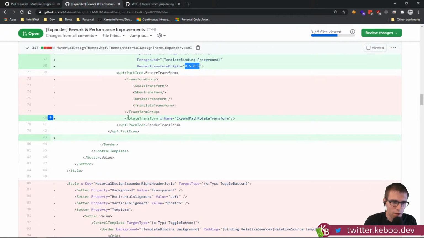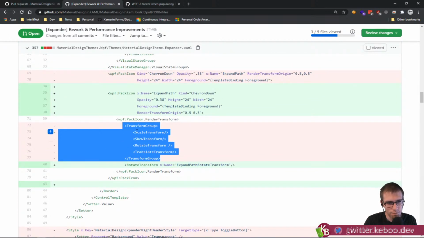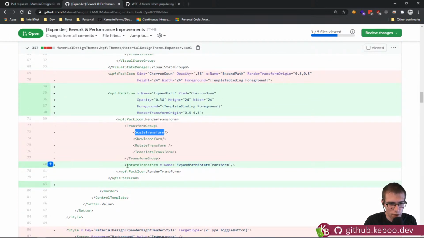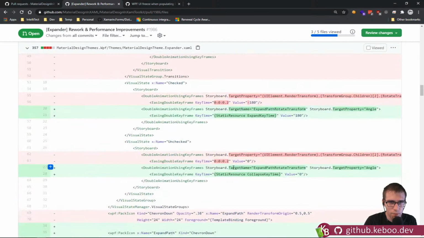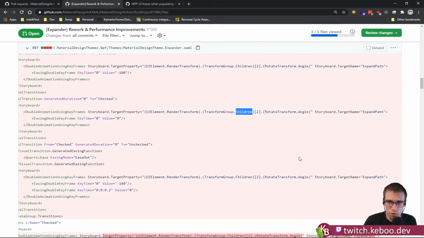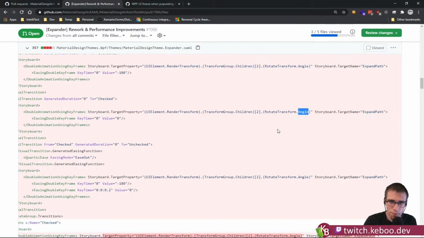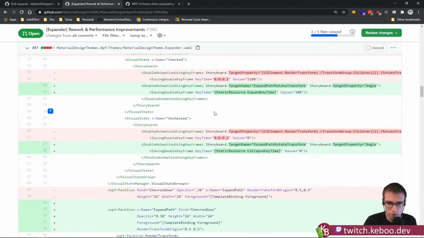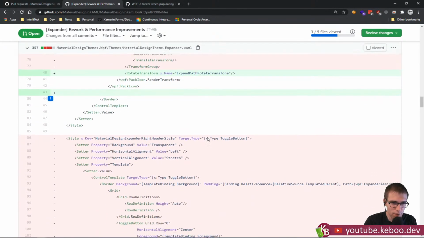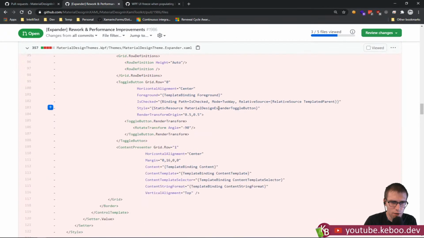So this cleans it up, because before, this is a fairly common pattern if you need to do a bunch of transforms across a WPF element. But clearly we weren't using them all, and we're just going straight to here. Because before, up here, what would happen is it would go into the render transform, into the transform group, extract an individual child, which has to be the rotate transform, right? Update the angle and do all that. So just looking at this, it looks like that cleaned that up significantly. And then big deletions around here.